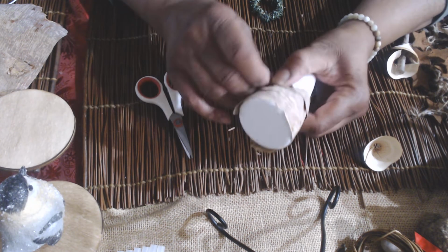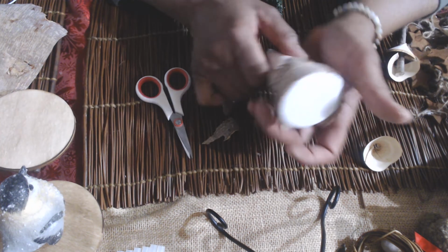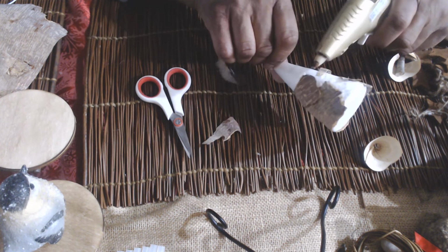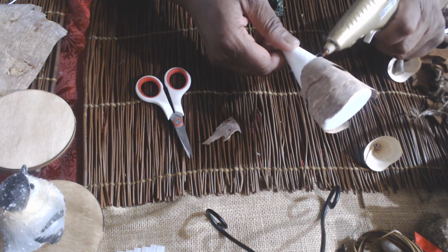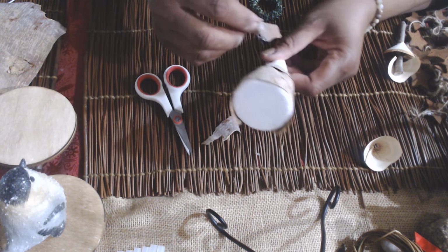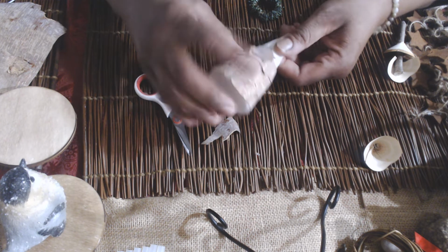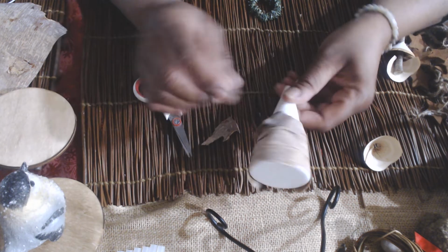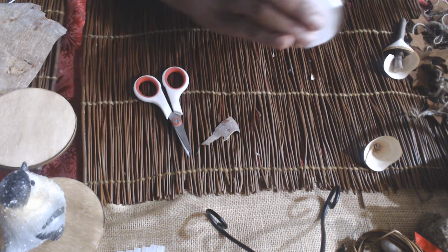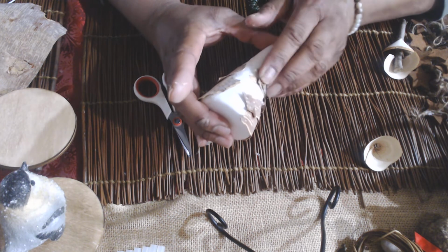I think the reason I like doing natural decorations like this though is because everything doesn't have to be perfectly symmetrical. It'll still translate as natural, even if it's not perfectly even, because that's how things grow in nature. So I've got this big gap here, but I can always just fill that in. Anyway, I won't do all of this on camera.